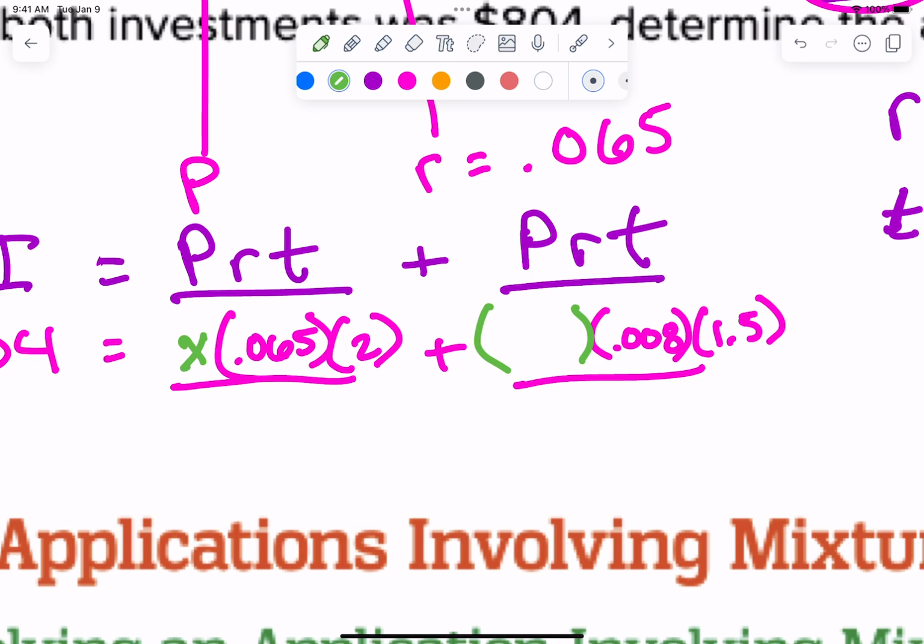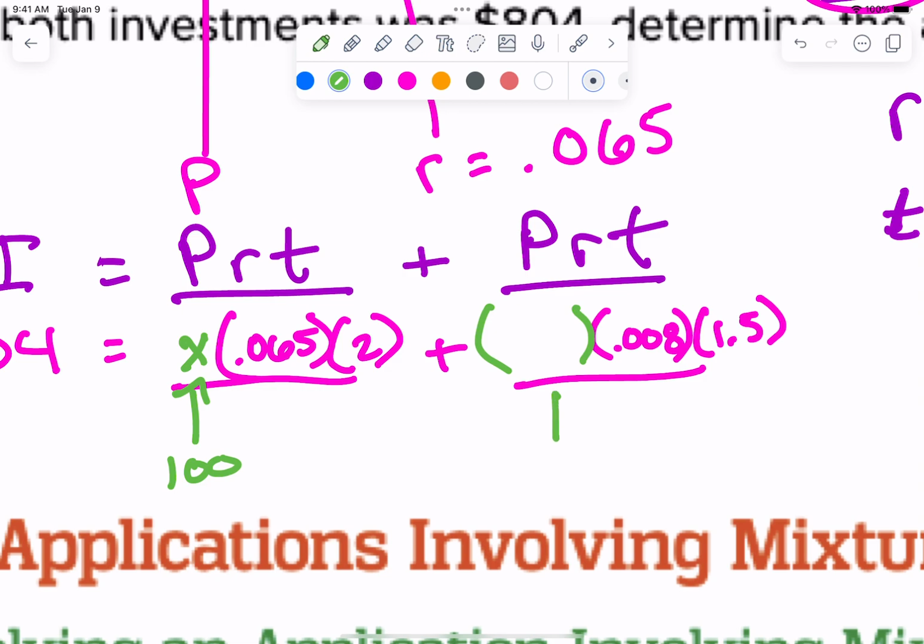And how much are we putting in that spot? Another X? But we're not necessarily putting the same amount in each. I don't want to do Y; it would be a different variable, but we can do better than Y. We can do it in relationship to X. Let's say that I'm putting $1,000 here. How much do I put here? What do they add up to be total? 8,000 minus X. That's what I can put in that spot. You see how that works?